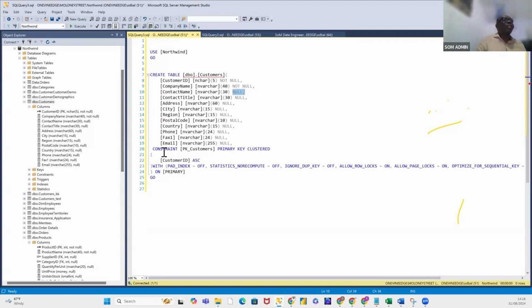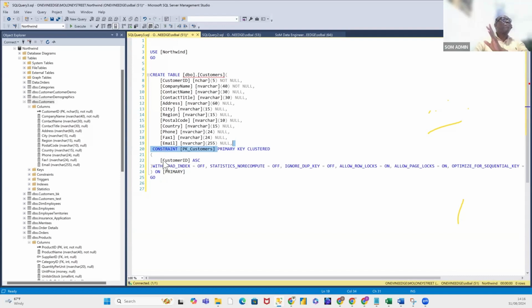And then here, you can see I said constraints. A constraint is a restrictor, right? And when I'm saying primary key, which is clustered, I'm not going into this, but there's a clustered and a non-clustered primary key.